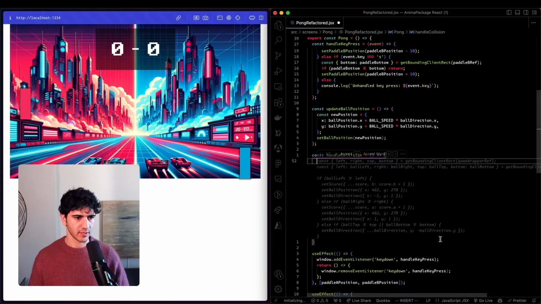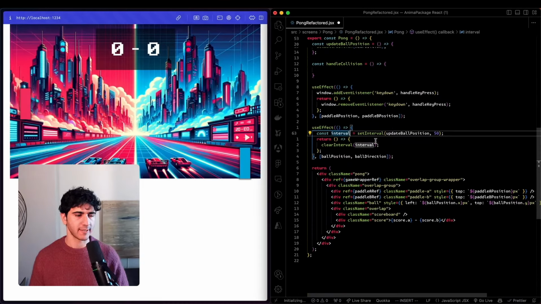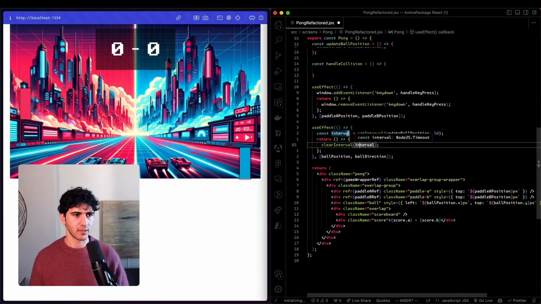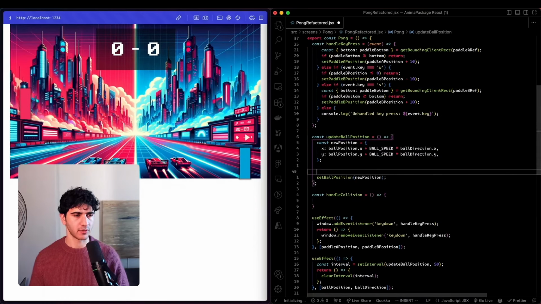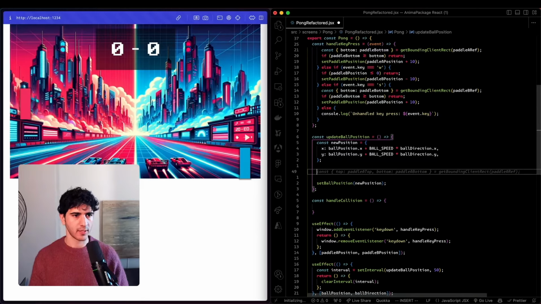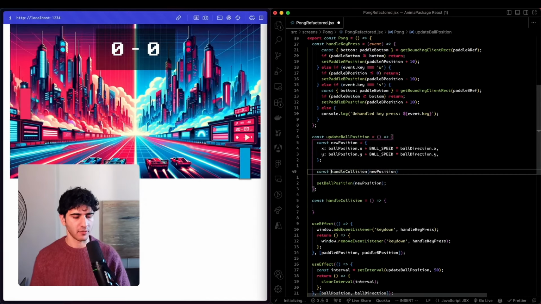So let's see, where's this interval position? Great stuff. And I'm not going to worry about Copilot just yet. So in this set interval, update ball position. Great. So let's do handle collision. And we're going to call it new position. And this is actually going to return some updated positions.